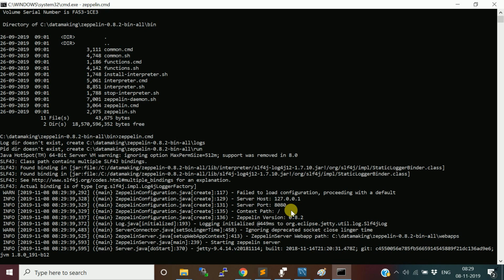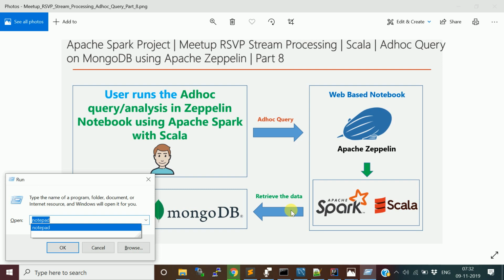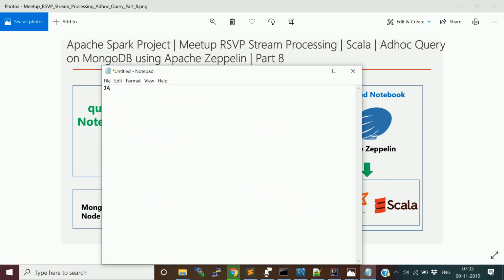So you set the Java home in your environment variable, and also you need to put the Spark home as an environment variable. Install Spark and put the Spark home as an environment variable, and basically you also need to set Hadoop home as an environment variable. So you need Java home: install Java and set the Java home environment variable, and install Spark and set the Spark environment variable, and you also install the Hadoop home.